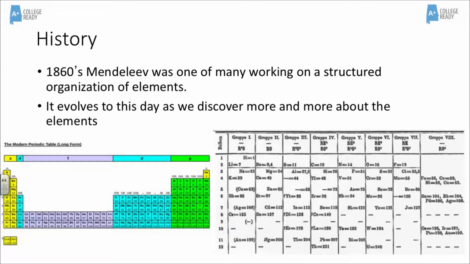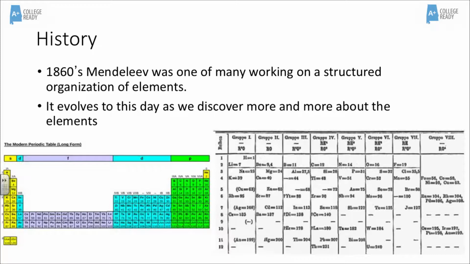But into the 1800s, as more elements were being slowly discovered, several people were working on a way to organize all of these elements. Dmitry Mendeleev, a Russian chemist, compiled a table seen on the right in his stab at trying to organize the elements into some predictable structure.